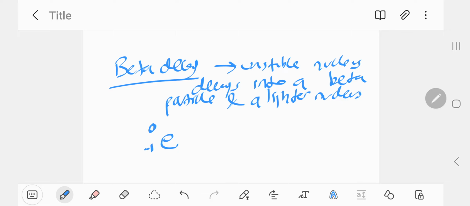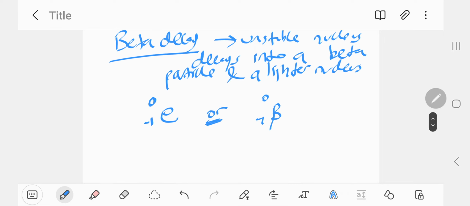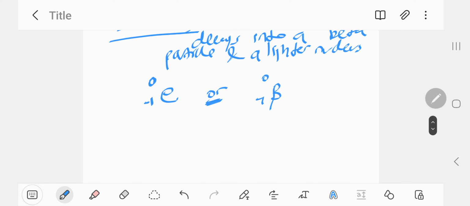Its atomic number, i.e. its charge, is -1. That's why it's minus down here, -1. Or we can write it like this. It's an extended B, that's called beta, the second letter of the Greek alphabet. So let's see how this thing works. Let's do beta decay. Let's do an example.